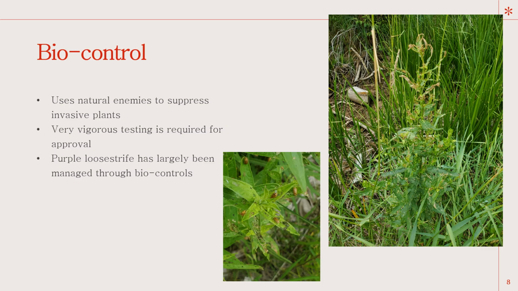So with purple loosestrife, that's the most common one here in Wisconsin, and it's been going on for many, many years. It does help, especially for large areas of purple loosestrife. Eradication is rare, but it does control the population to keep populations down. It ebbs and flows, so as the population of purple loosestrife expands, so will the beetles. And then the beetles do their job, and as the population of purple loosestrife declines, the beetle population will decline. So it's sort of constantly up and down throughout the whole season.